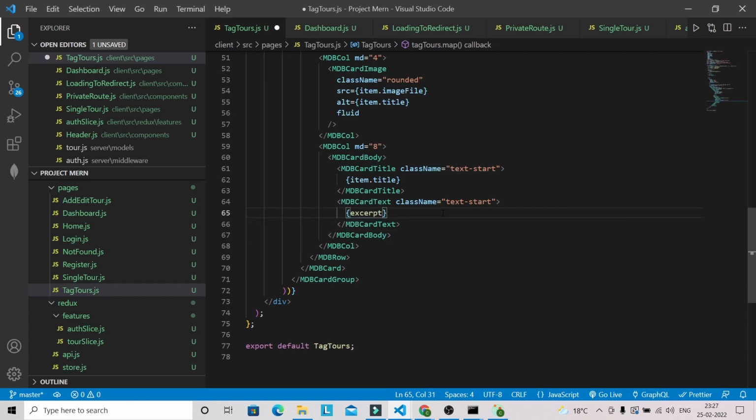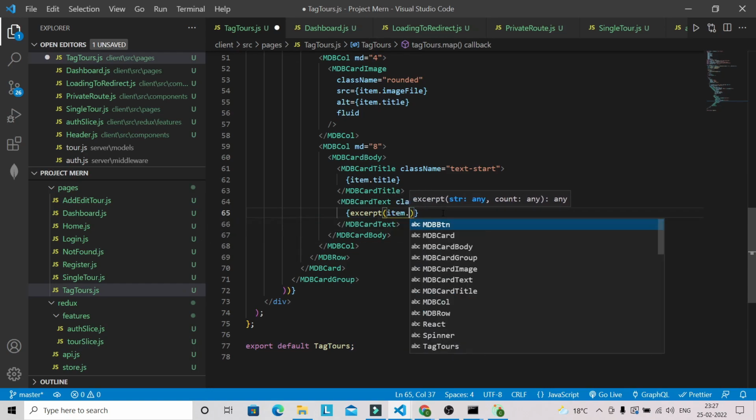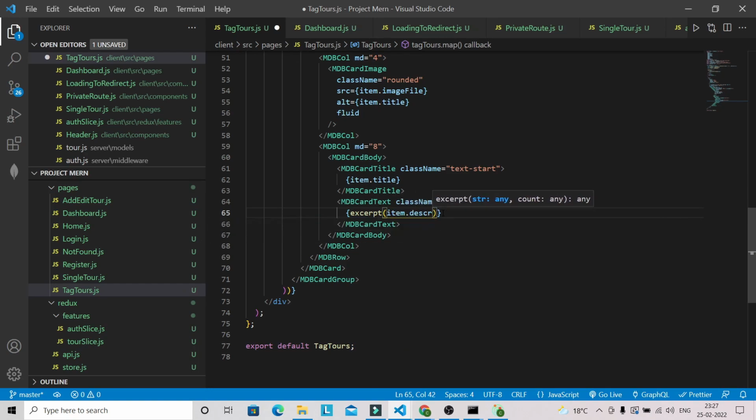We can pass here item.description, and we can pass the count, so it will be 40.